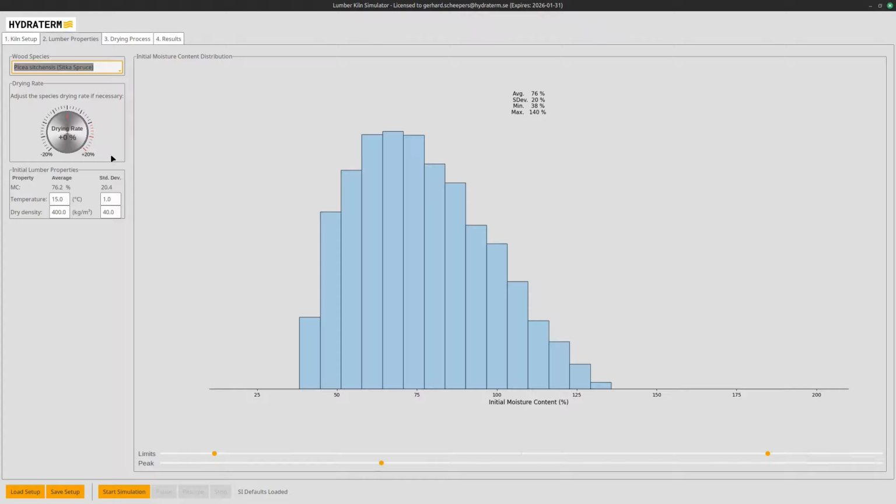You can adjust the species drying rate at this point. At this point, we accept it as it is. If you don't know whether you want to adjust it, you would just leave it as it is.